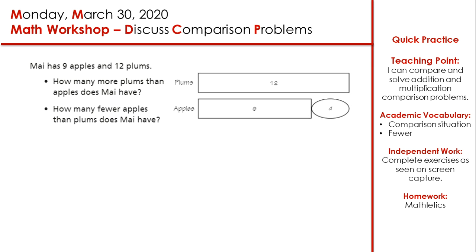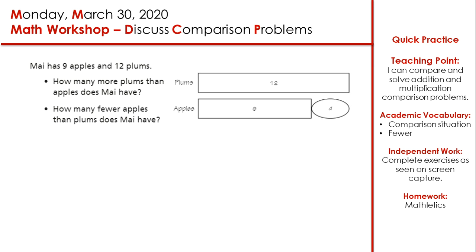Something that you need to keep in mind is that when we draw comparison bars, they should go horizontally. I was taking a look at your work and I saw some of you trying this vertically, but this is the way that we're always going to draw them. So comparison bars can help us to show which amount is more, and we're going to show the difference in an oval. So let's take a look.